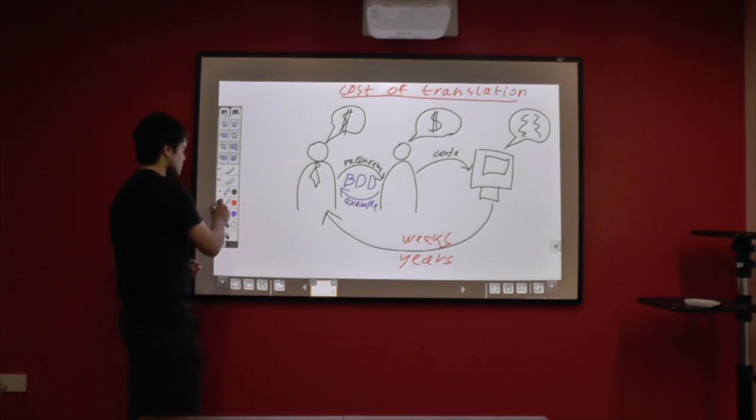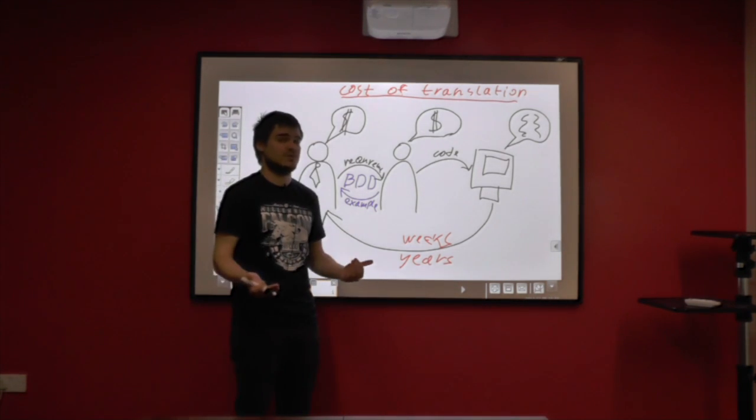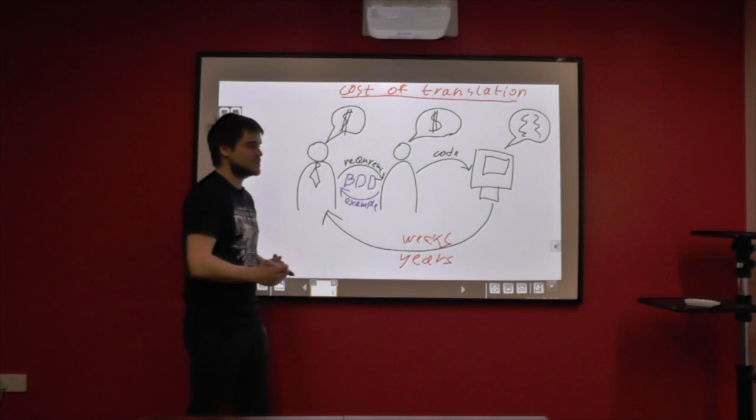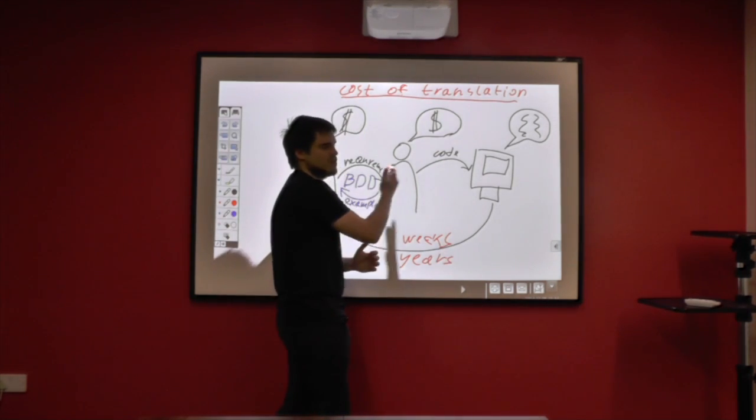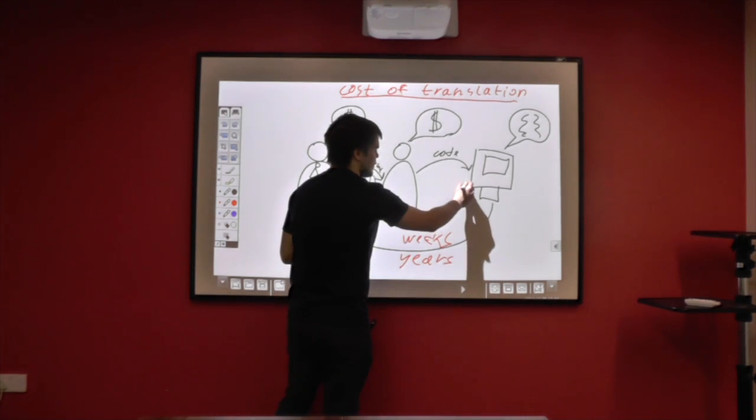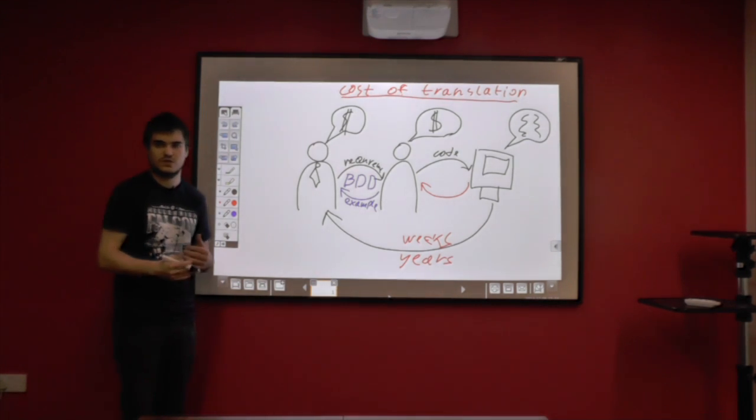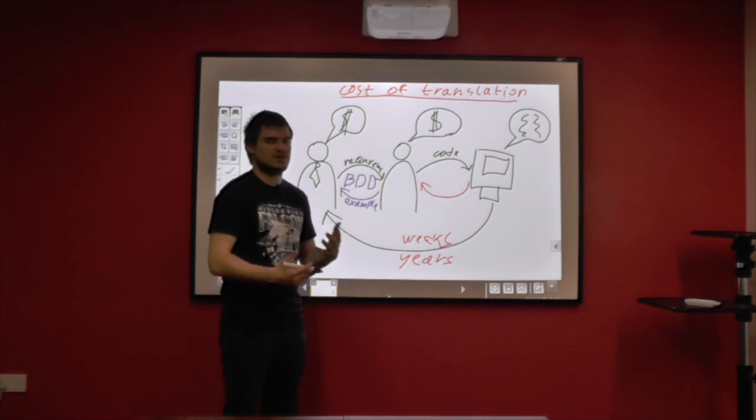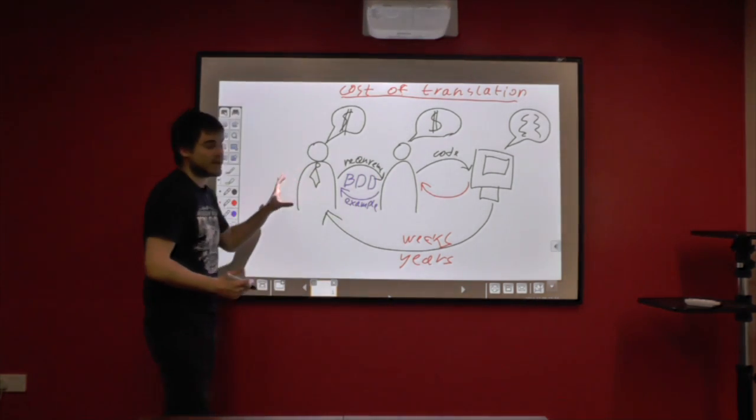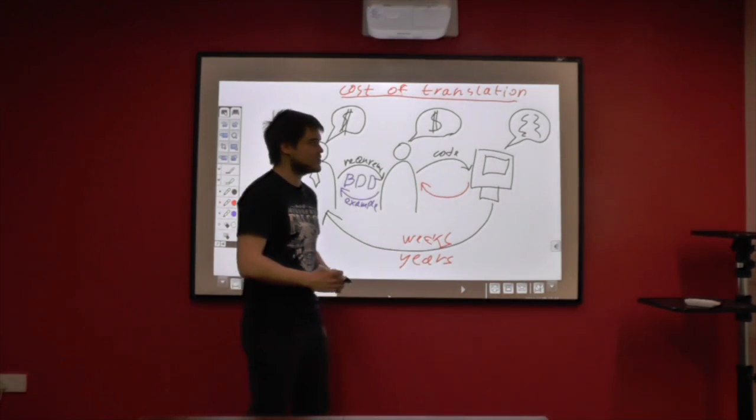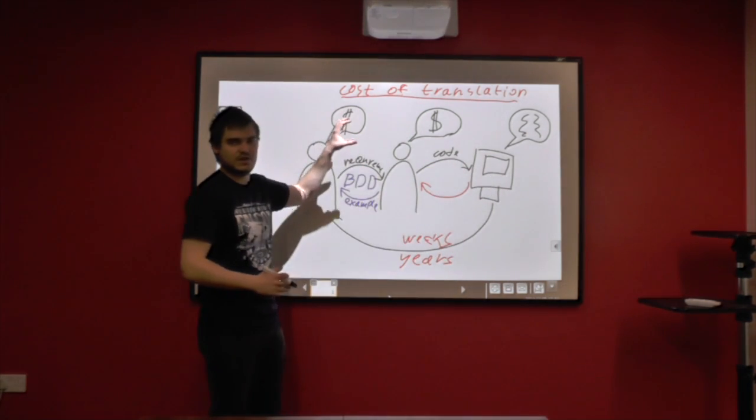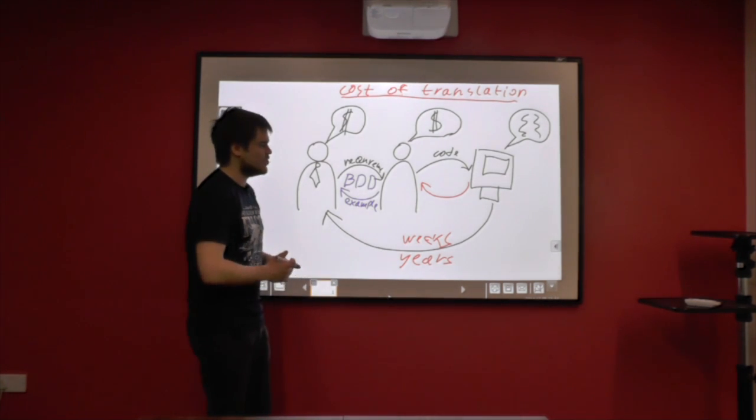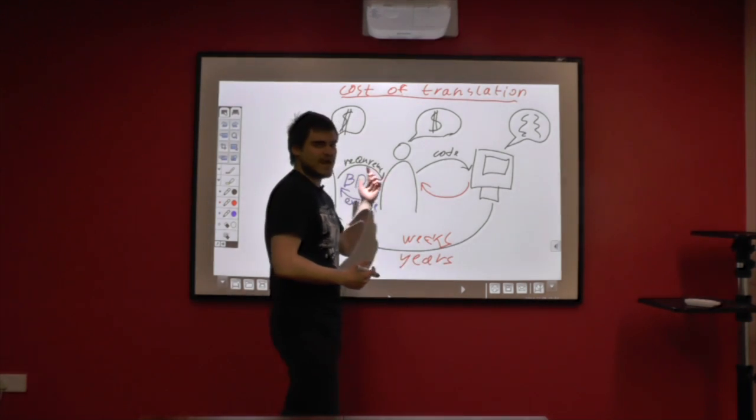So what we're ending up with, we're ending up with the realization that there is still translation cost, because we are translating essentially this business to the code at this level and it's never fed back. And in the recent years, there is a big resurgence of another practice, especially in the PHP community, which tries to solve that particular problem, which tries to improve the way we write software, improve the way we architect systems so that we can eliminate translation cost between business developers and the code or our computers. And as you could imagine, the way we do this is essentially the same. We're creating a feedback. But just because it's a little bit more ingrained, in addition to using examples, we need to also create additional patterns or tools to have this conversation. Because you cannot expect business to talk in the language that computers can understand, and you also cannot expect computers to suddenly start talking in the language business understands. There is no computer language I'm aware of which clearly one to one represents the language that any business can understand.